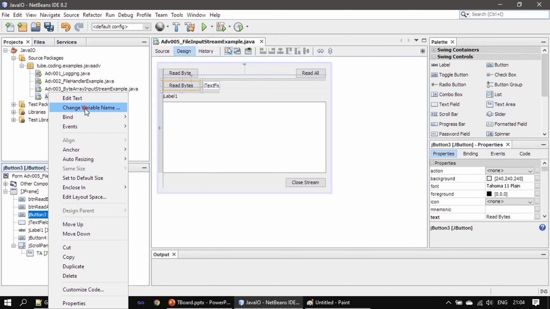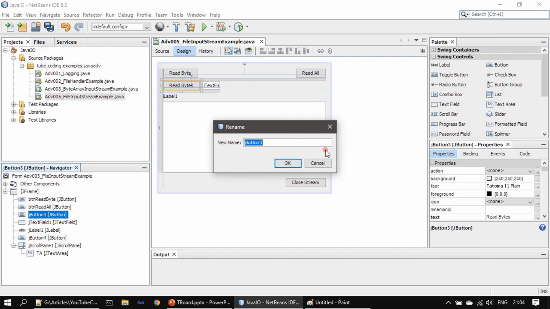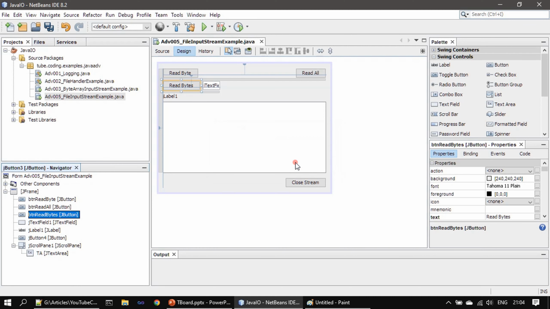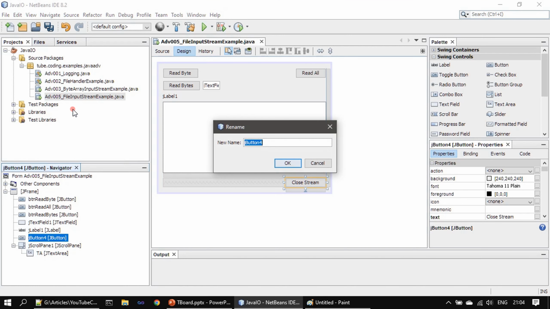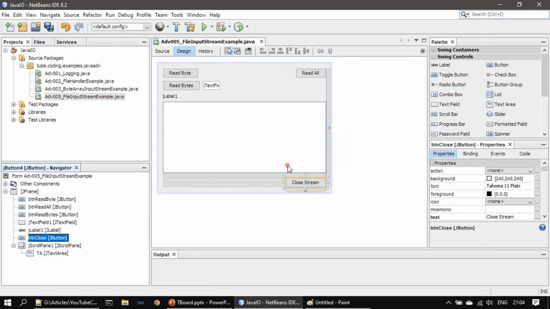You can change the variable name here also. btnReadBytes, and finally btnClose.